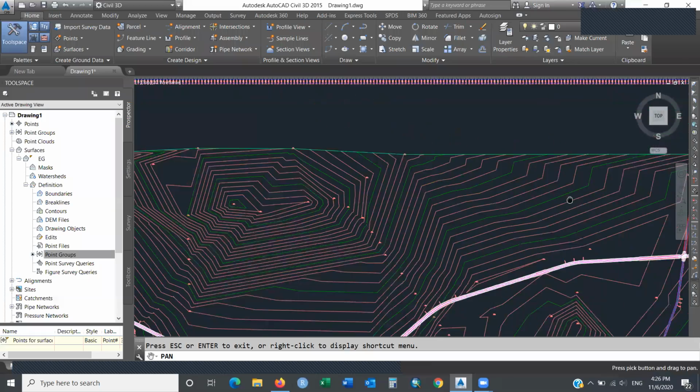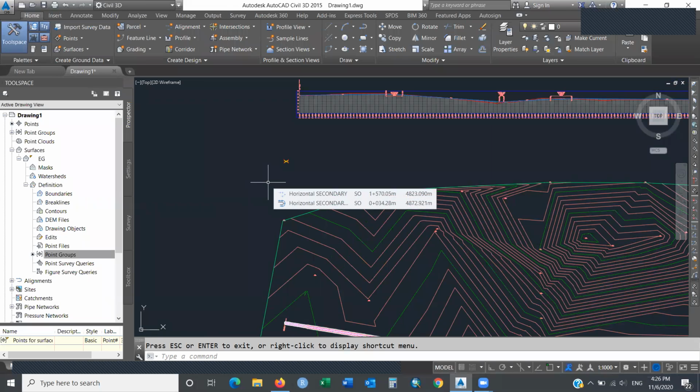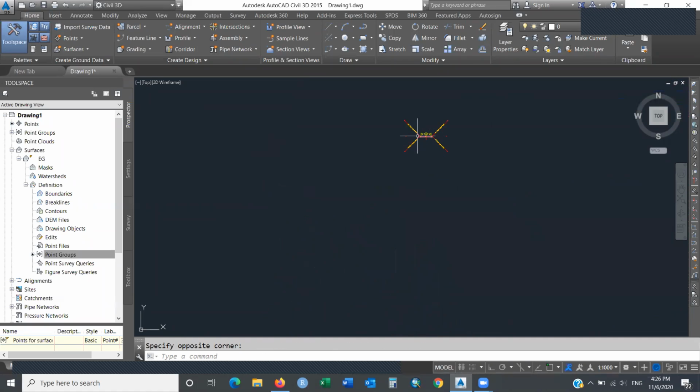We're going to pan to an empty space, preferably where you have your assembly. You see, this is the assembly I'm using.